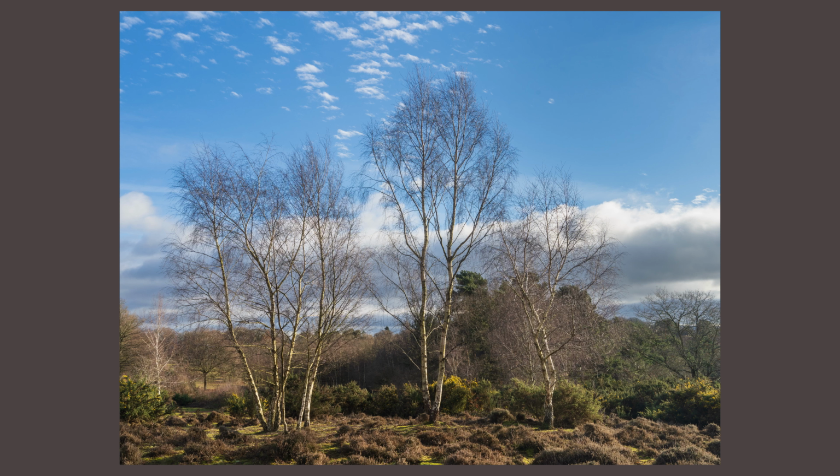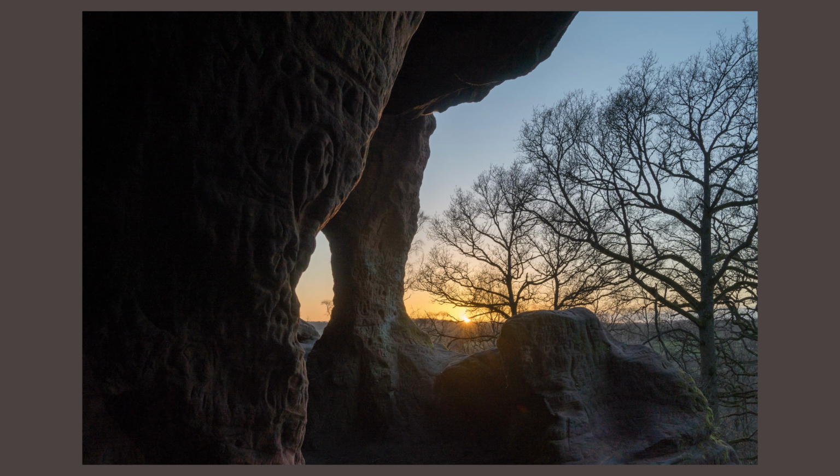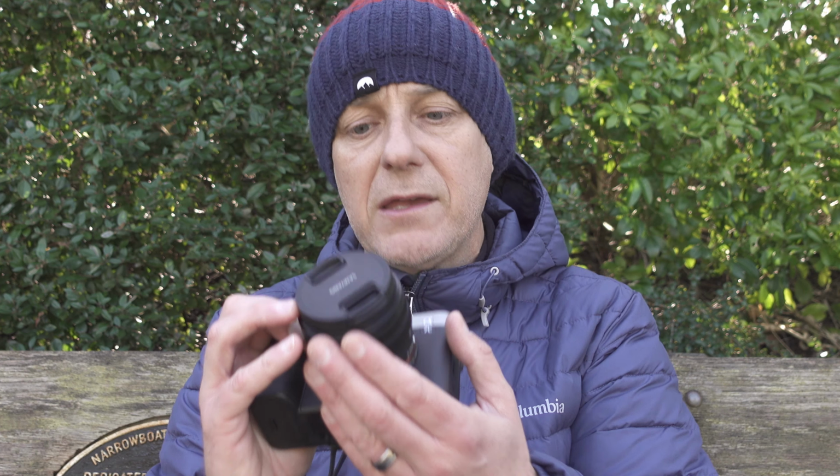Of course, it doesn't really matter about the aperture, or the zoom range, or the size of the lens if the image quality isn't any good. And I'm pleased to say that really isn't an issue. As I said earlier, I've been using this lens for a few weeks now, and really, colours from this package are great. The images are nice and sharp, I have no issues at all there. Perhaps a minor complaint would be that it's not very good shooting in towards the sun, or even side light. It really needs a lens hood on it. And I'm not even sure you can actually find a lens hood for one. But with my hack, I could get a screw-on hood and that sorts that problem out.